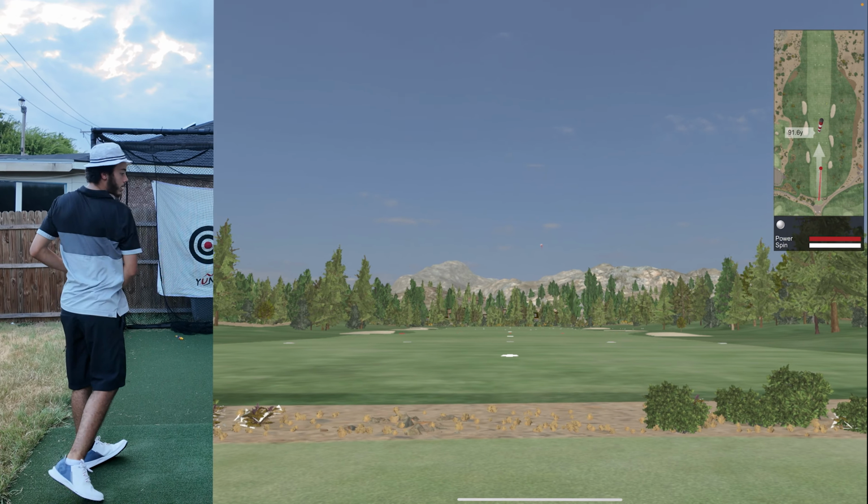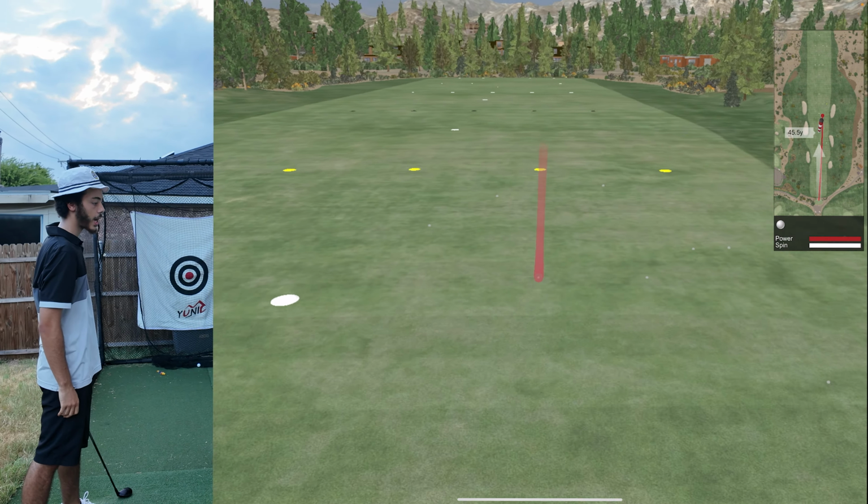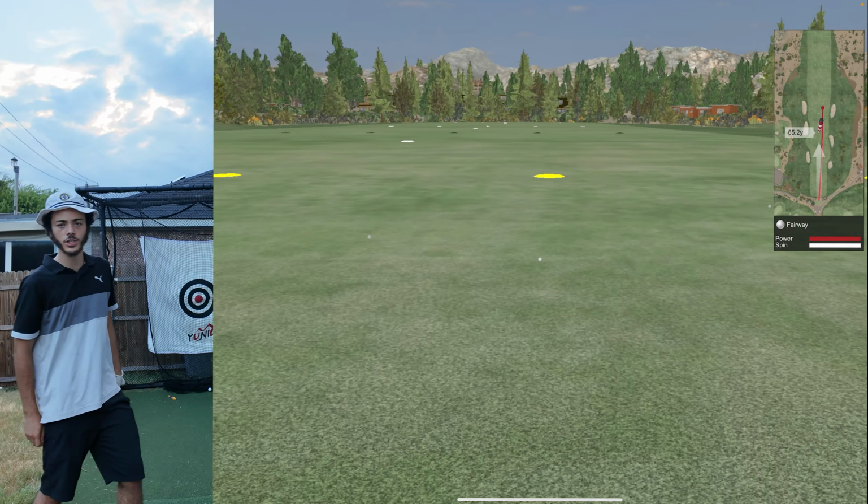That was a beautiful shot right there. Talk about them numbers. That was a good shot, a beautiful shot.